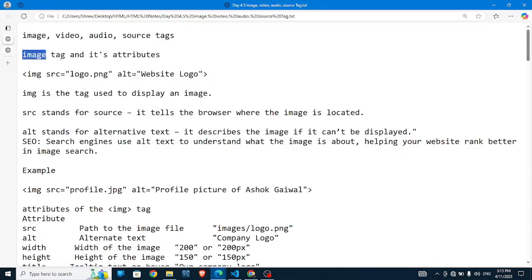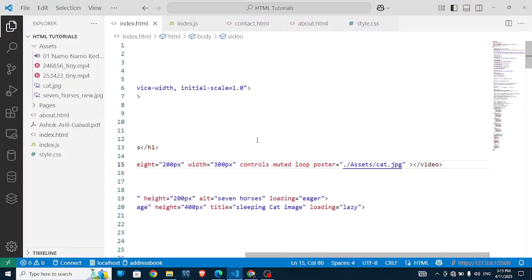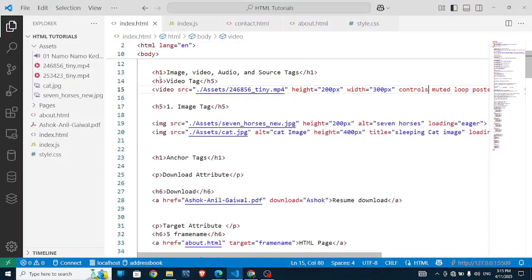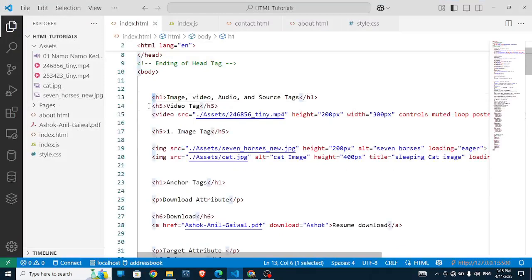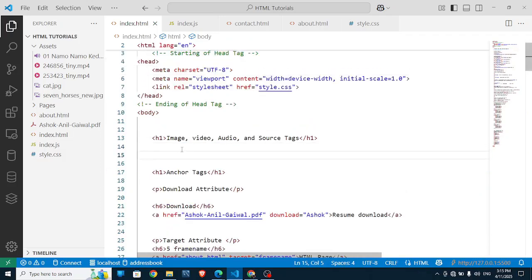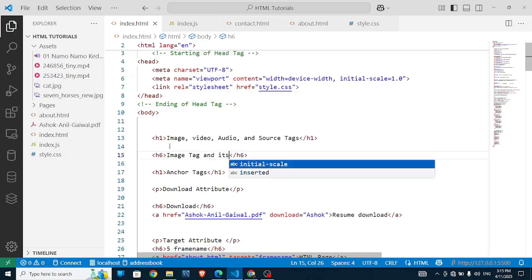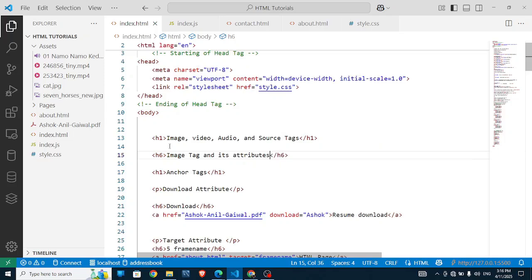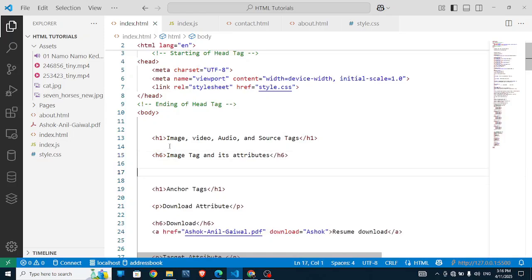First is the image tag and its attributes.